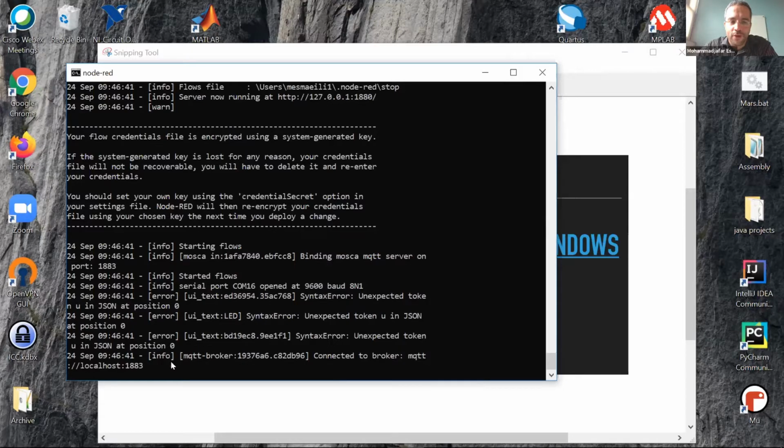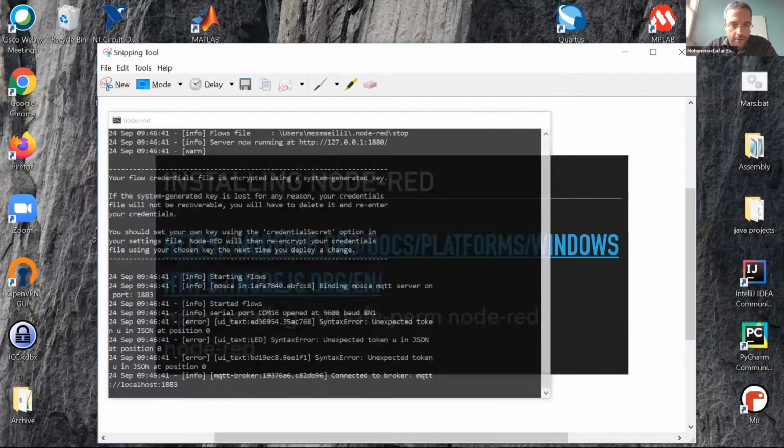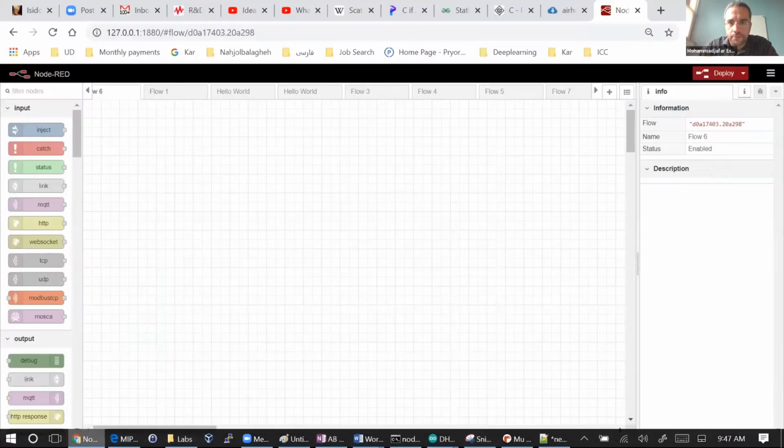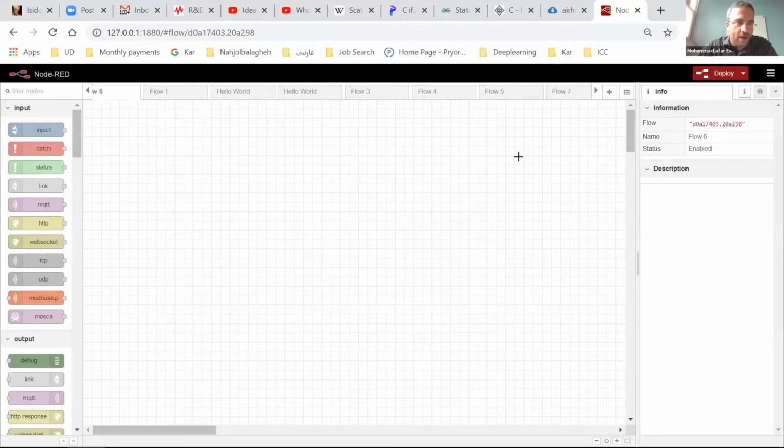And as you can see, when you are running it, you will see the underlying applications that are running. For example, I have an MQTT server running, and several other JSON parsing variables to my Node-RED, which I'm going to get to now. Please, if you have any questions, ask. I would be more than happy to answer you guys.